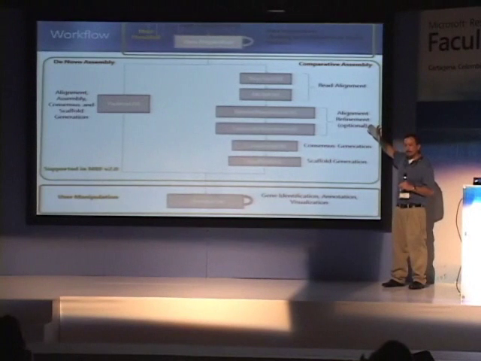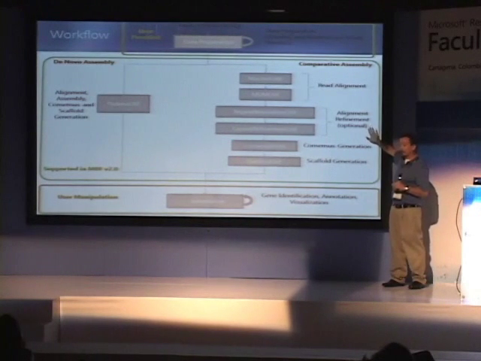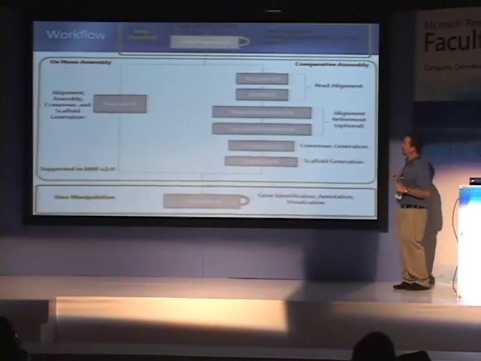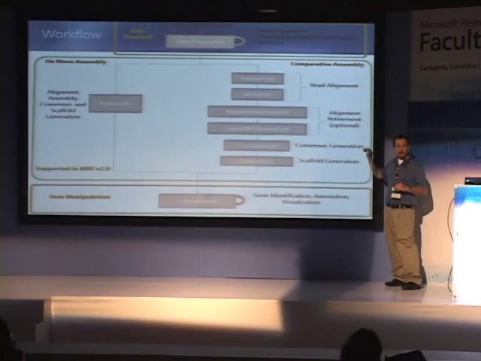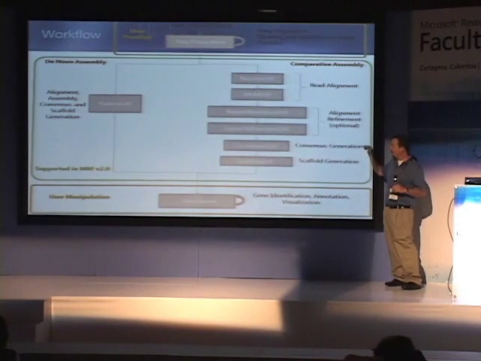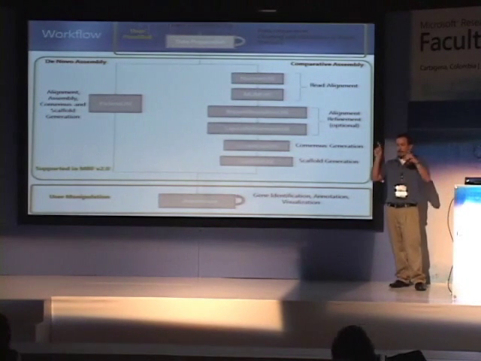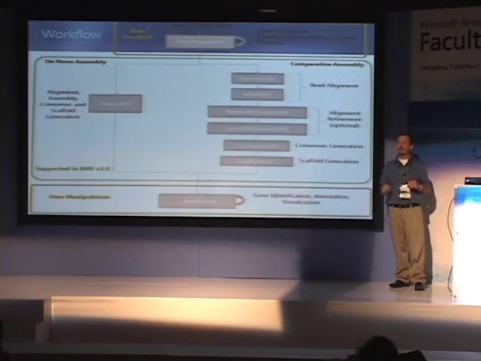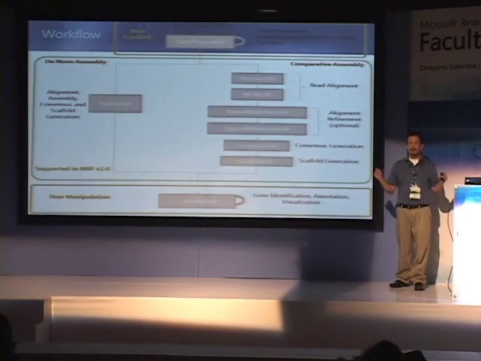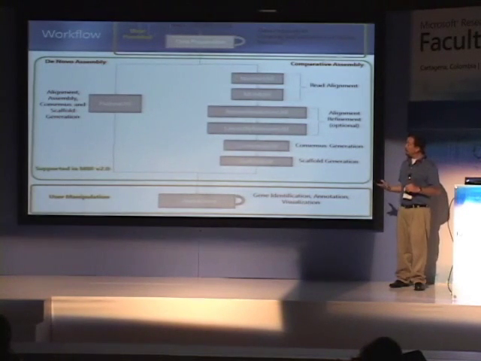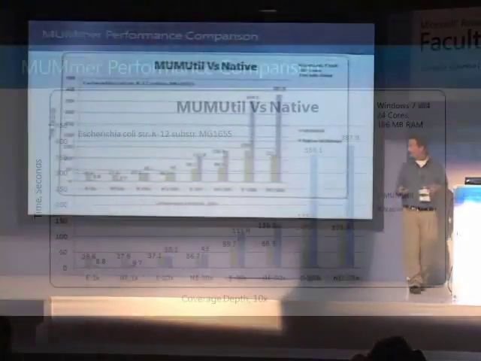There's some optional steps where if you have paired end read information, you can actually optimize some of the matching information inside the read alignments. And then there's a consensus generation step that happens, and there's a separate utility for that. And then the scaffold generation, which actually puts together the various contigs of sequences and aligns them against what is assumed to be the final DNA strand. But the only step that uses the reference sequence is the first one. And then the rest of it is all done against itself. So it's a really interesting process and relatively novel.